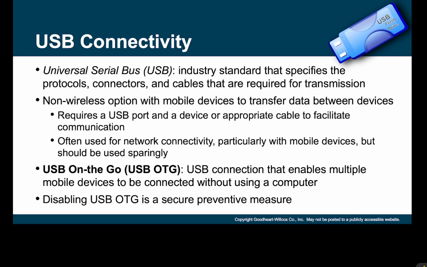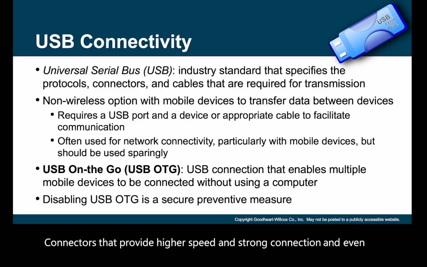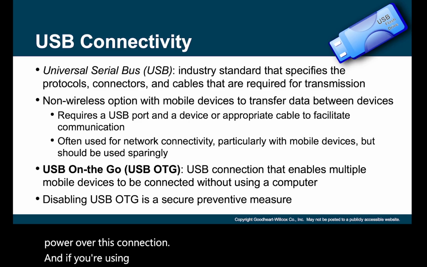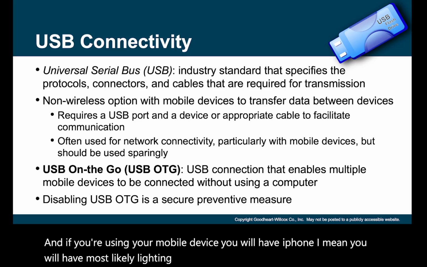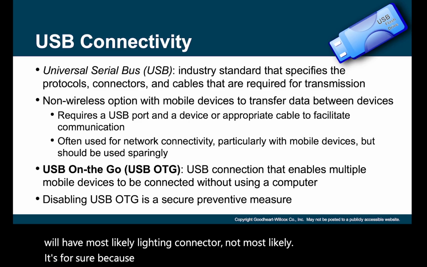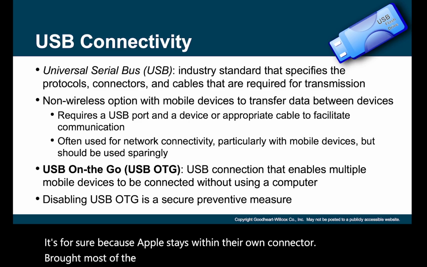Type-C is one of the most recent USB connectors that provide higher speed and strong connection and even power over this connection. And if you're using an iPhone, you will have a Lightning connector. Not most likely, it's for sure, because Apple stays within their own connector, but most of the devices currently implement USB Type-C.